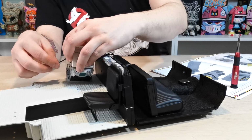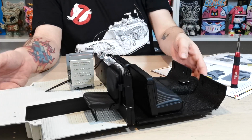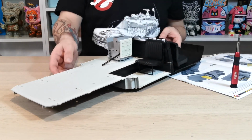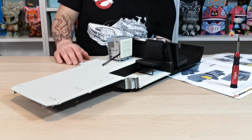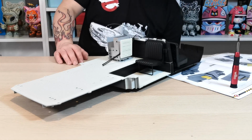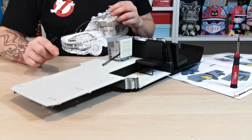And then once I've done this, I'm going to go ahead and fiddle about with this. Once I've done this, I'm going to show you what that looks like when I've done, and I'll come back to that in a sec. So I'm probably going to have to use a smaller screwdriver or something to push that in, and maybe get the tweezers again and push them into place. So I'll see you guys in a sec.